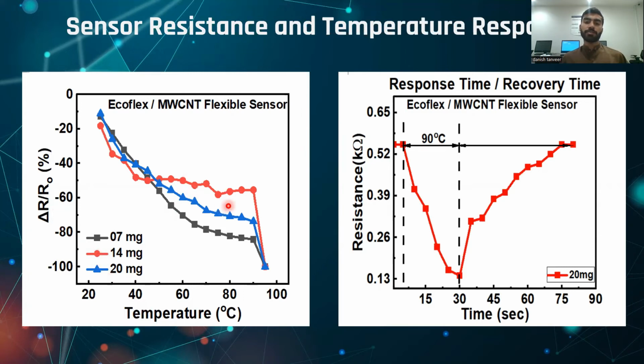As multi-wall carbon nanotubes is a semiconductor, it has a negative temperature coefficient. So with an increase in temperature, its resistance decreases. We took 3 samples with different compositions. First one is 7 mg, then 14 mg, and then 20 mg. These 3 compositions are proposed as the best compositions so far. We came to know that this 20 mg design is close to linearity and giving us good results.